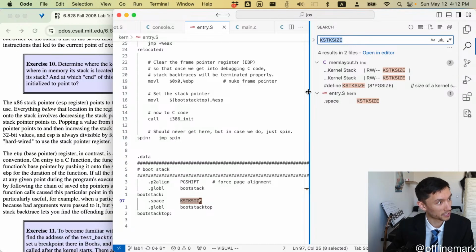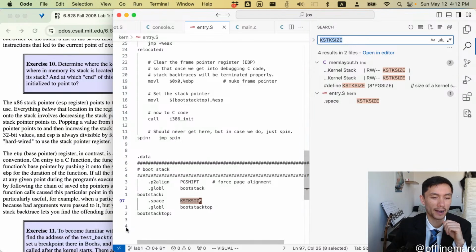I would expect that as the kernel, you just pick some location in memory and just use it. Why would you have to allocate it in your binary? Not quite sure.